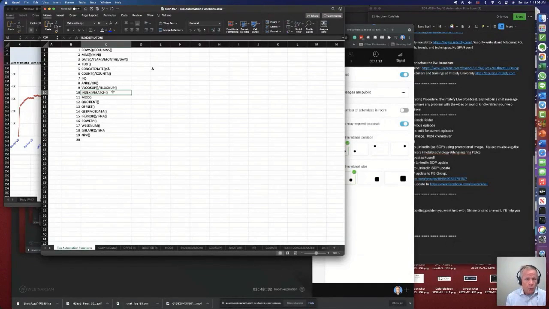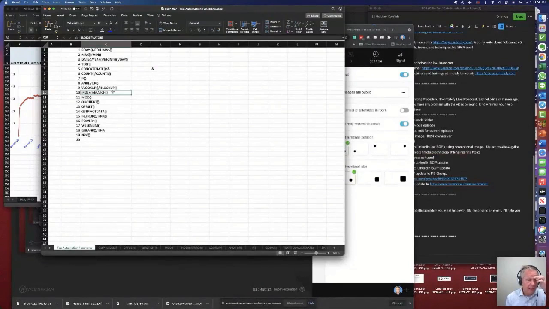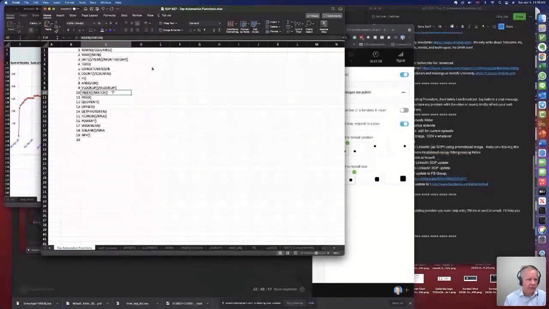You can do that in one array, whereas with the lookup functions, you would have to duplicate the array and sort it by the column you were interested in. So index match is a little more flexible, a little more complicated, but it gives you that greater flexibility.